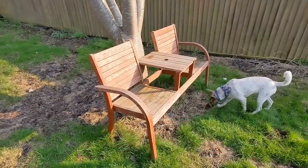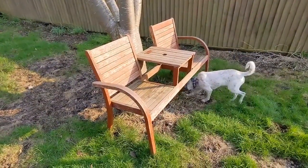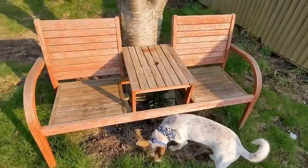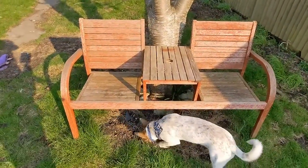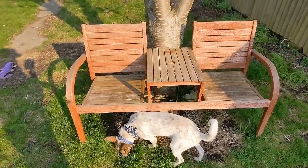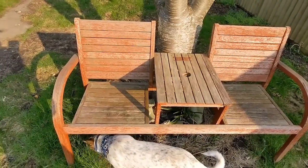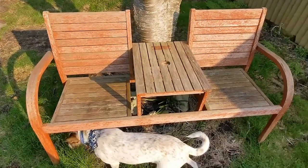Alright, so it's going to be a shorter video today on the garden restoration series. Today we're going to be restoring this bench. Not just any old bench. This is a memorial bench. Well, not sort of, it is a memorial bench to my late grandparents.